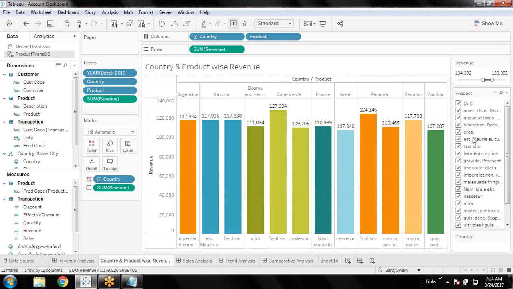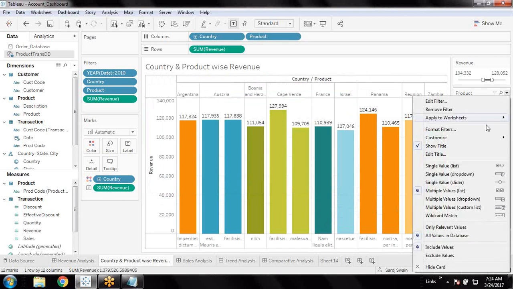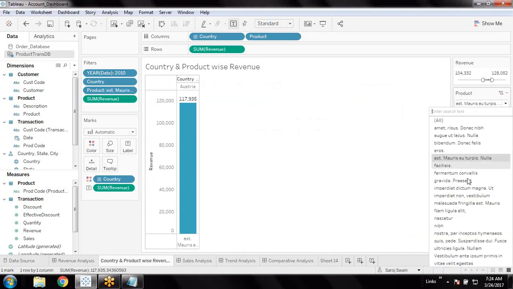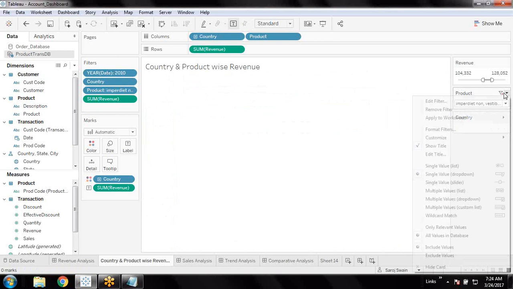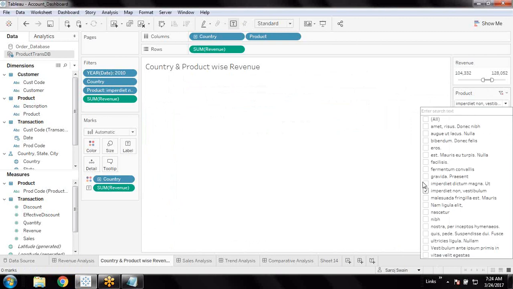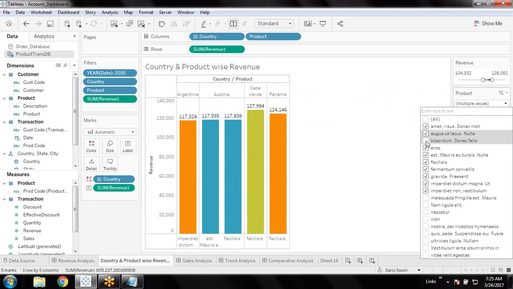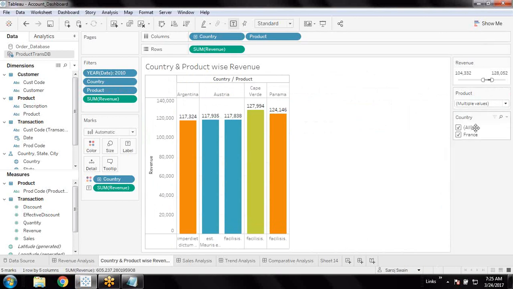This is showing in a list, which is not looking good, and it's taking huge space. I can select multiple value drop down or single value drop down. In single value drop down, you can select a single value at a time. You cannot select multiple, but in multiple value drop down, you can select like a list box. This is my most used. I can select multiple products here, and I can see them as a pop-up. But in list box, they will not be seen as a pop-up. Now here in this one also, I can make it multiple value drop down.